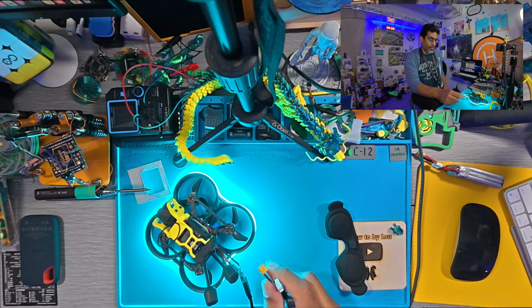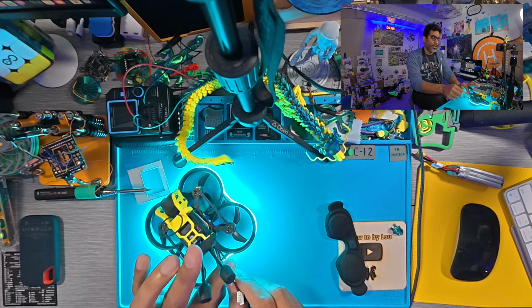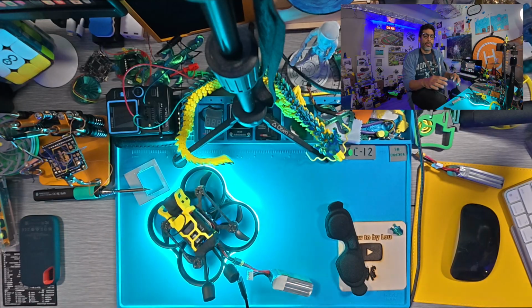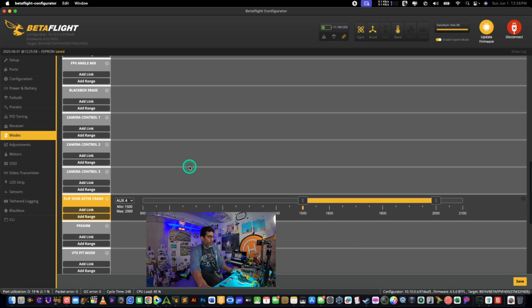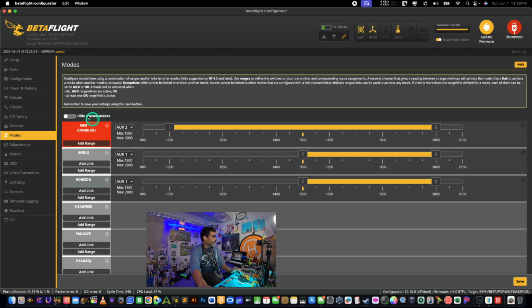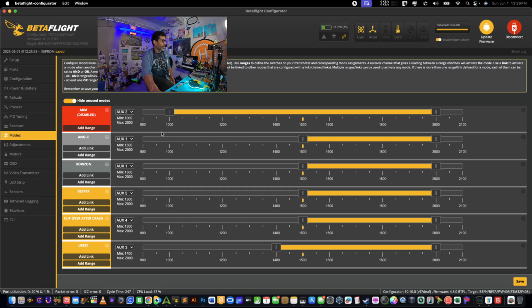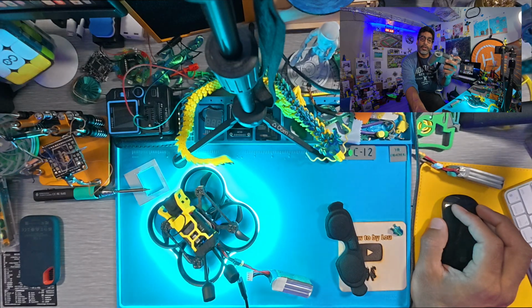Now in order to get it to work, we actually have to sync it to the goggles. So the goggles have to be on, the RC3 or 2, whichever one you're using, has to be on, and you'll hear a beep beep, wait for it. And then while it's waiting to bind like it just did, you can go back here and only show the menu items that you're using in your modes. And then when you click here, lights off, lights on, lights off, and voila, you got it working.